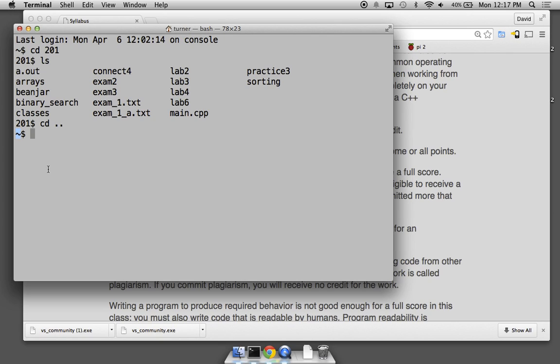And so when we write programs, what we do is we create these files that contain the programs. So we can open the files up in these editors, modify the contents of the file, save them back into the file system. And then we use the compiler to transform those source code files into executable files. And then we run the programs by launching them.